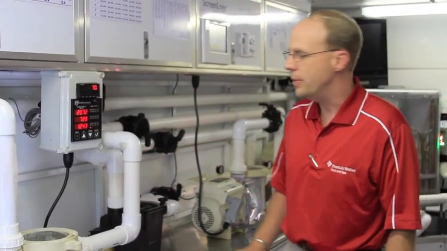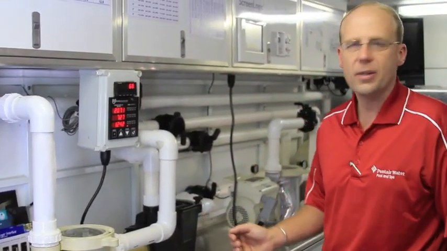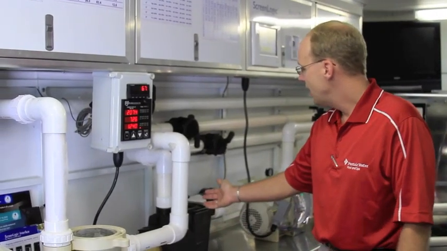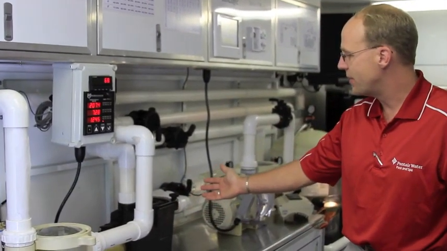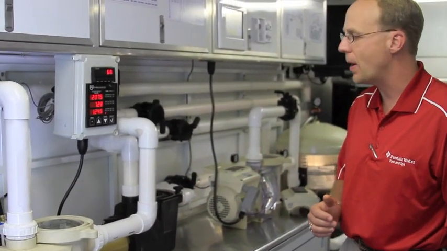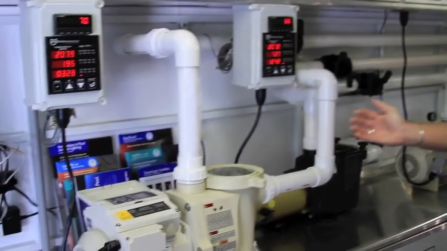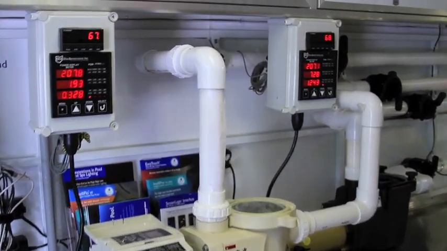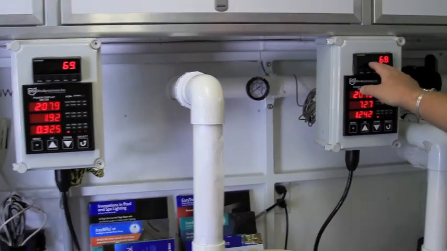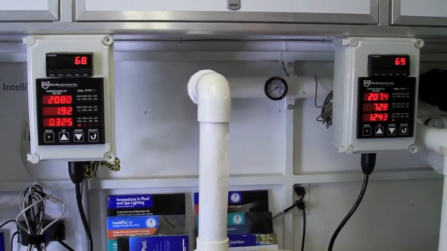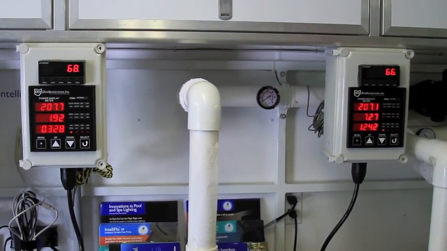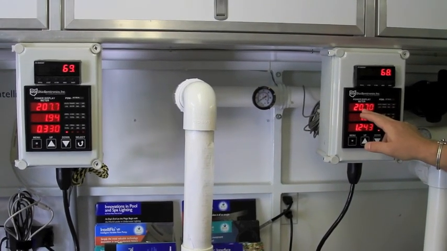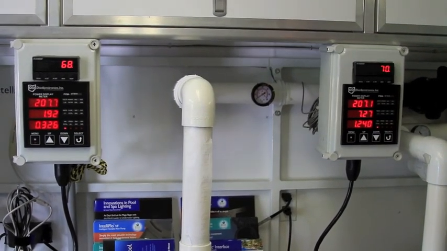Just to take a moment to show you the efficiency comparison between an IntelliFlow and a more traditional standard efficiency swimming pool pump. Here we have two operating in the same parameters. Both are operating roughly between 65 to 70 gallons a minute of flow. Both are using 207 volts of power.